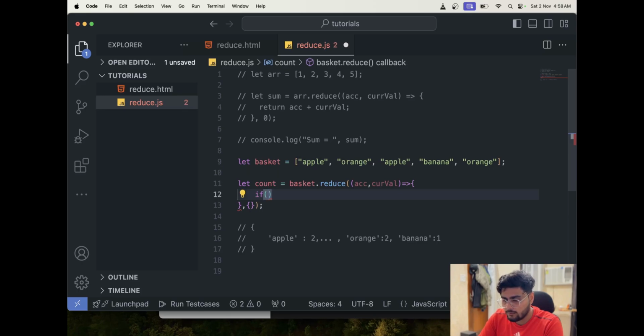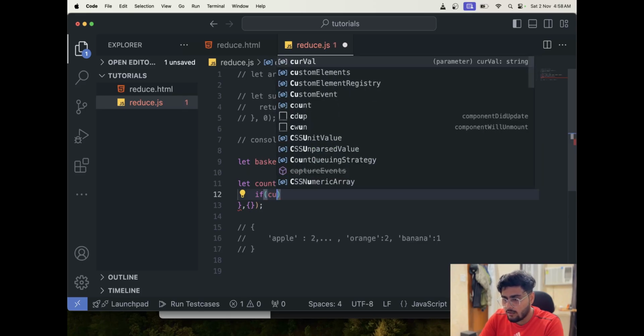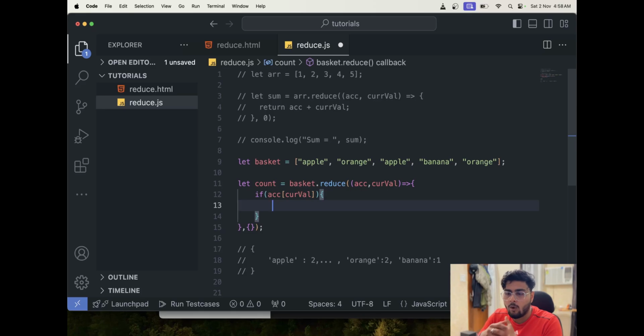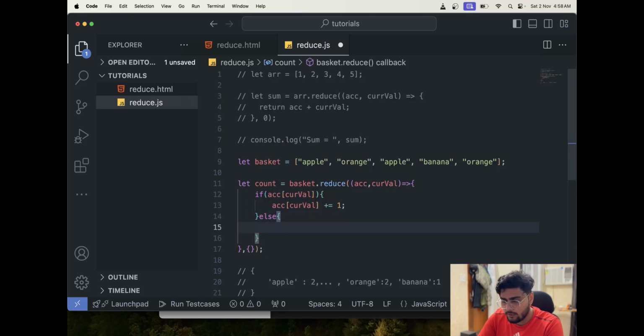If accumulator of current value is defined, that means we have already got that fruit in an earlier iteration. So we'll increase the accumulator's value for it by 1. The shortcut to do this is this. Else, we'll initialize it as 1.